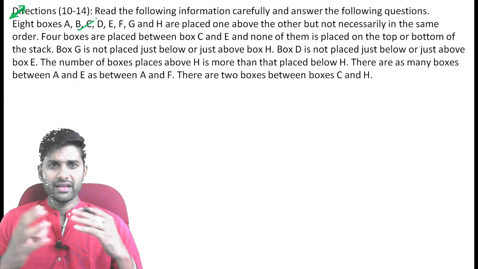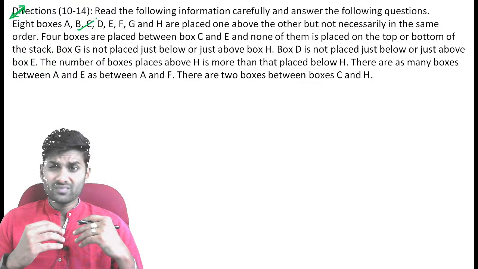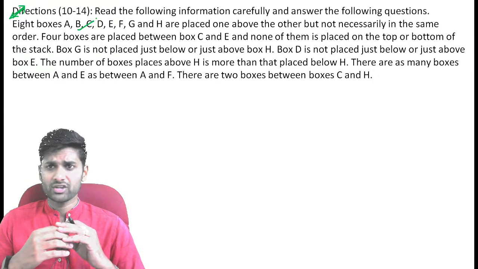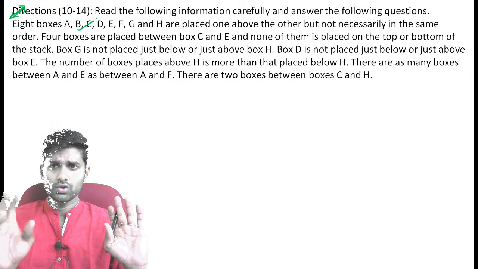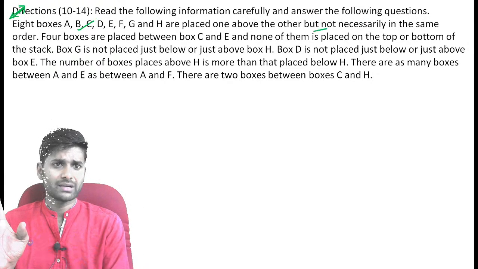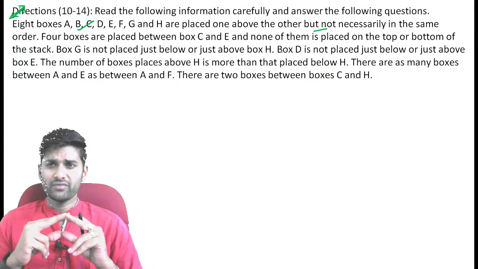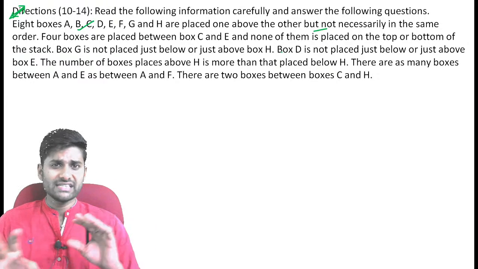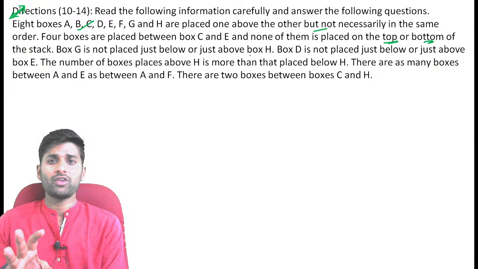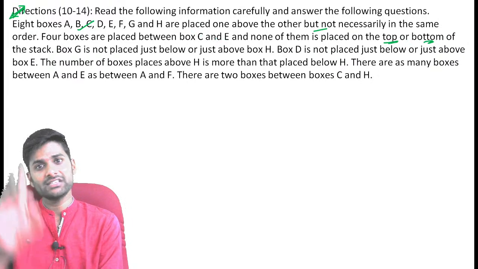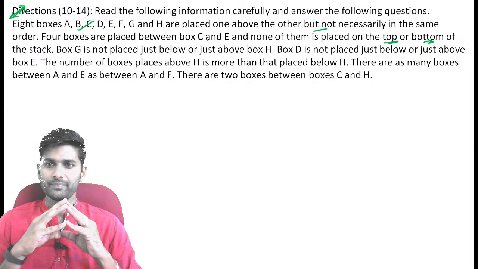We need to arrange them, and you need not consider any particular order. You can pick any box and arrange any box. There is no problem. Don't go according to the order, as mentioned: not necessarily in the same order. First information: four boxes are between C and D, and none of them is placed at the top or bottom. We can't place C and E at the top or bottom. That is the meaning.